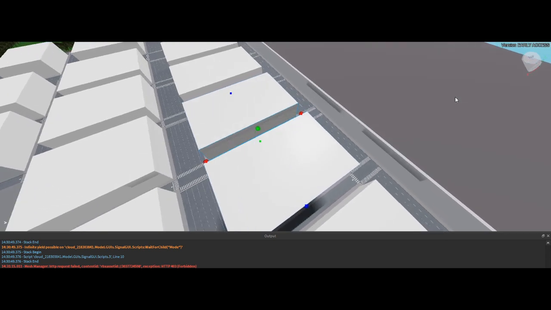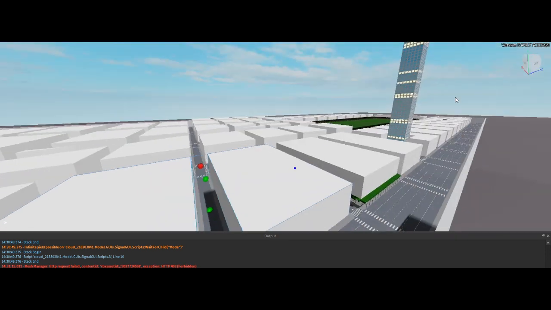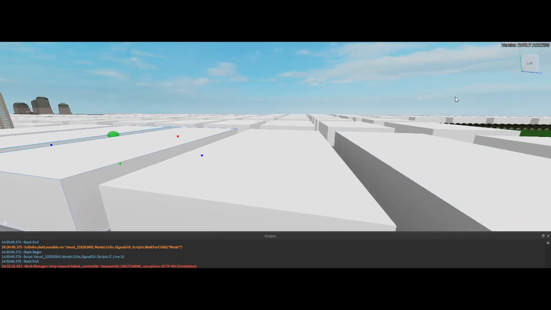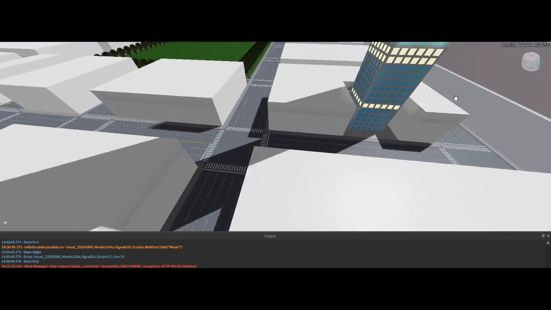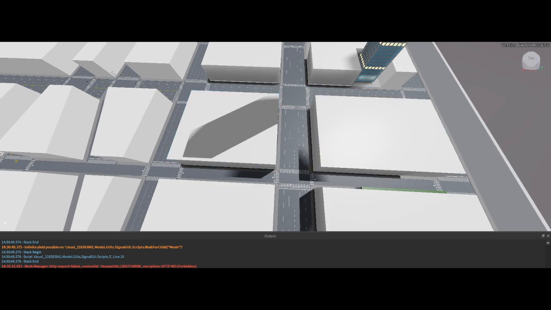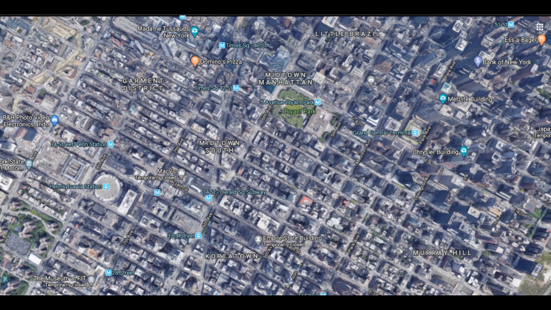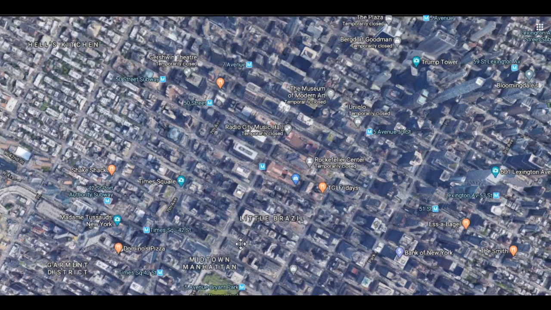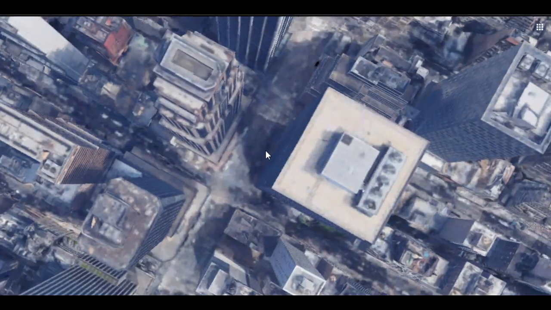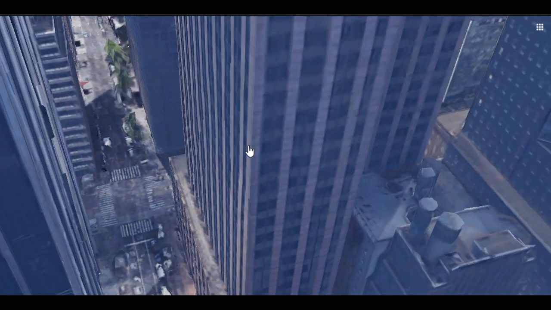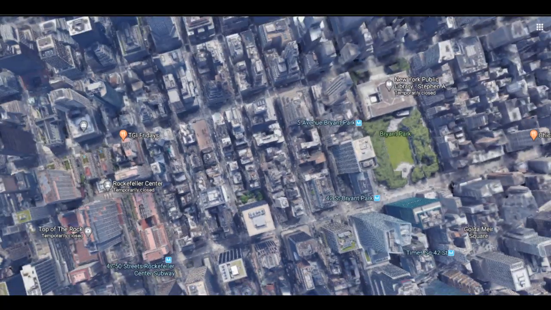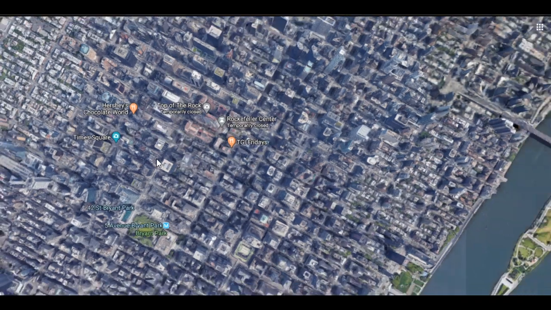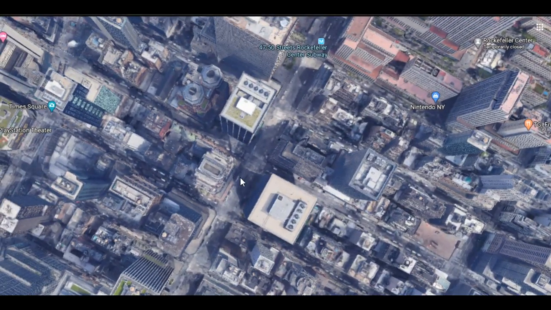It may be a little messy, because then that building would be sandwiched between them. Although it depends, because if it's on the side closer to 7th Avenue, then we would be fine. So let's go back. So the building is, I believe this is it, right? Yes. Okay, so the building's right there. Let's go back into this view. And it's on the right side of the 6th Avenue.